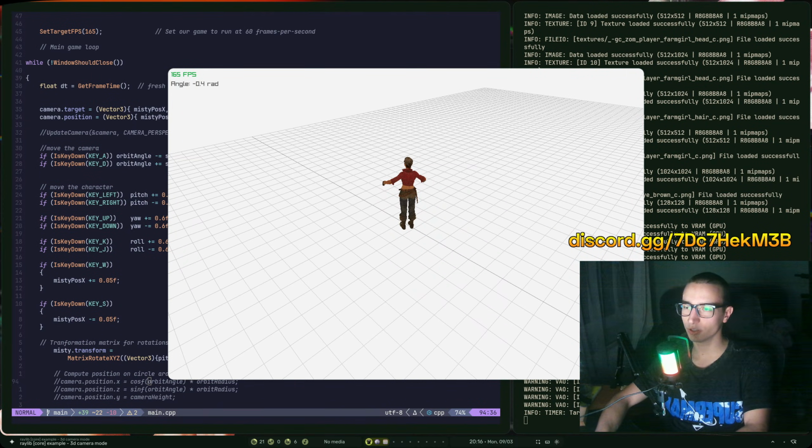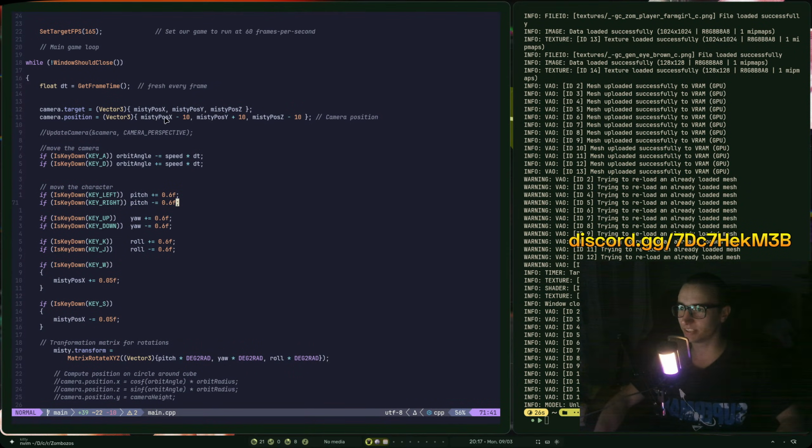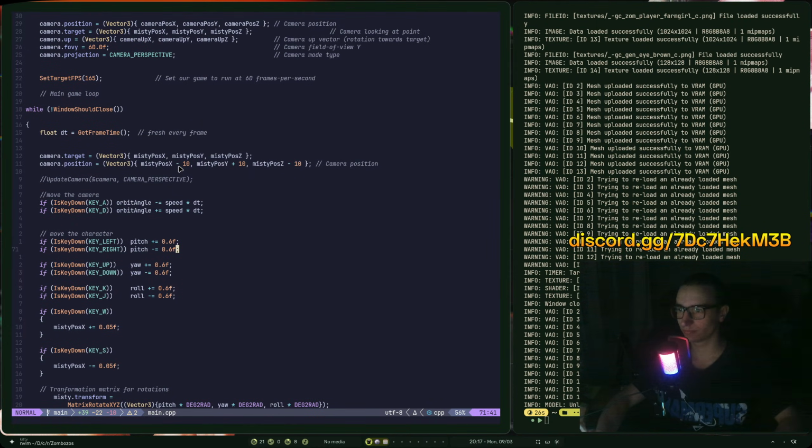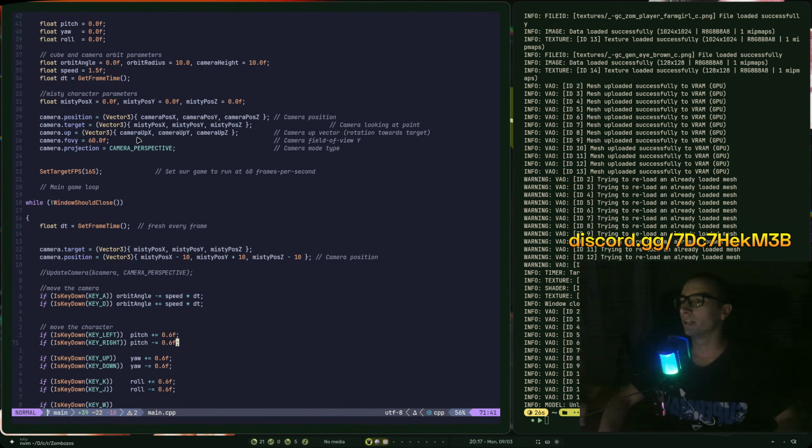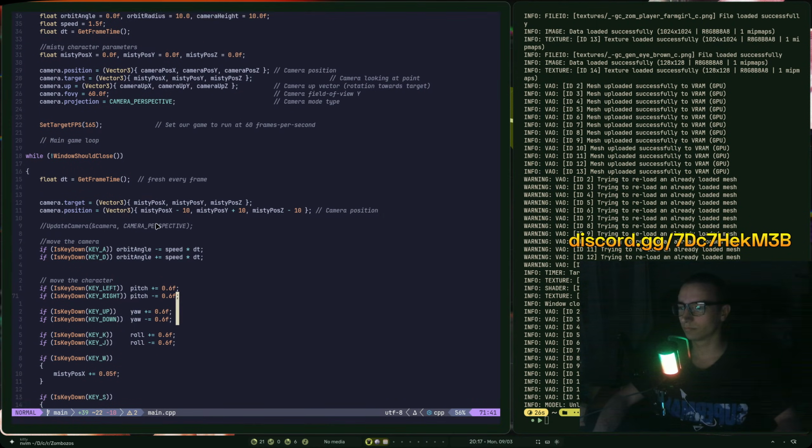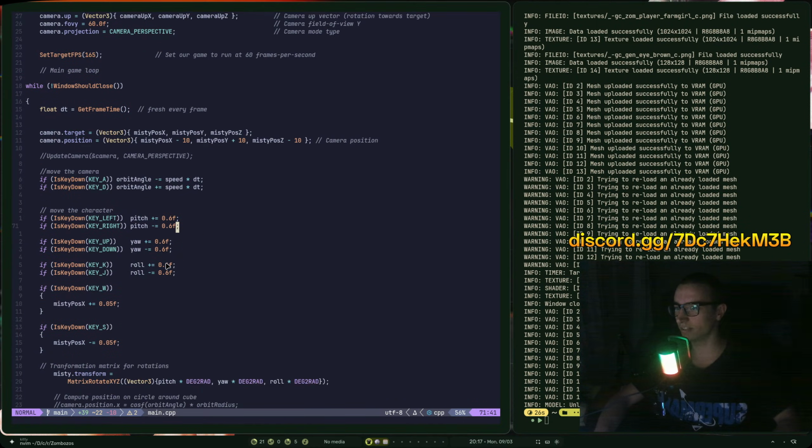So on the top left, the angle is actually moving when I press A and D, but the camera isn't changing to that. And that might be due to... I deleted a bunch of stuff.